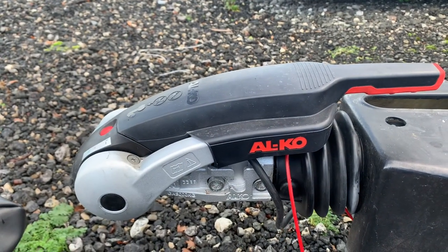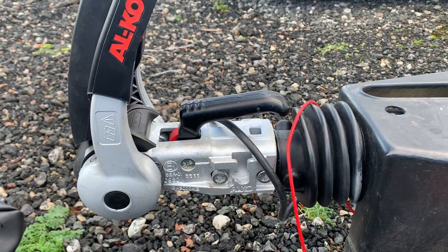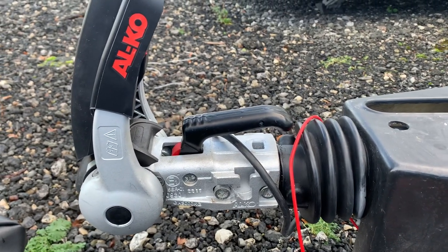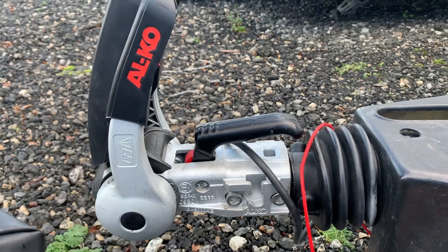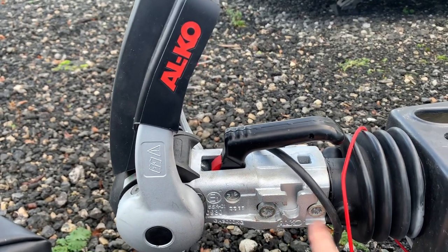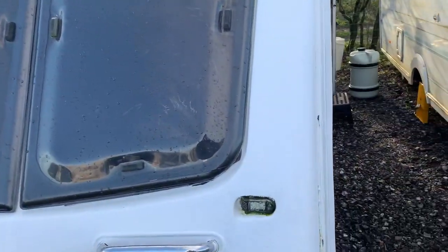Another modification was fitting an Alco hitch. It had the old system that needed a snake master stabilizer bar, which was a pain to install and required an extra bracket on the car. I've got a really bad back so it was causing me more and more problems, so I bought this. Yes, it's roughly £200-250, but it's really easy to install - just a couple of bolts with a special tool - and once it's on there it's a brilliant piece of kit, well worth having.